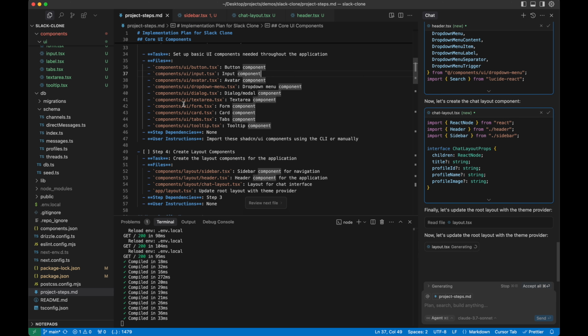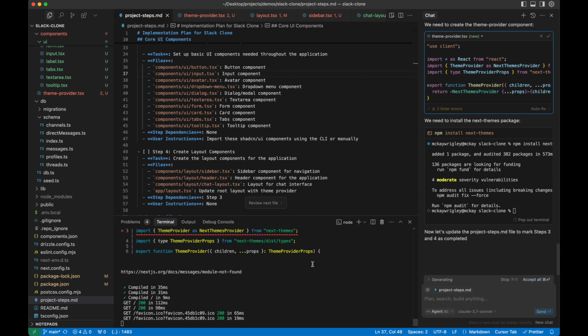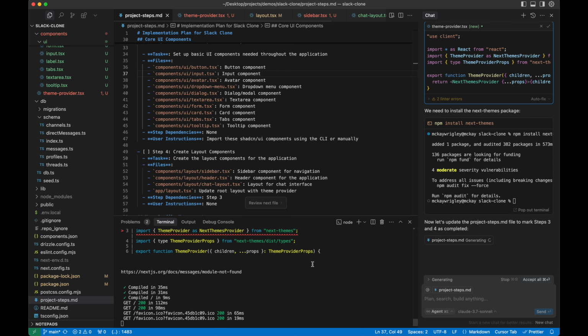We got our core components, and then the layout, the sidebar, the header, and the chat layout. You can see it's going to get some linter errors, but it will continually iterate on those. This is why TypeScript is so great, by the way. Not to be a total TypeScript shill here, but TypeScript is incredible for working with LLMs.